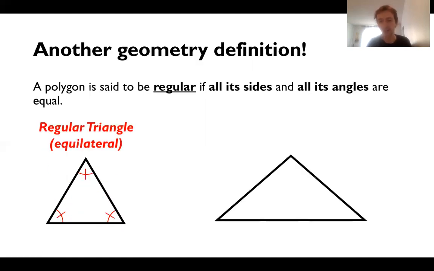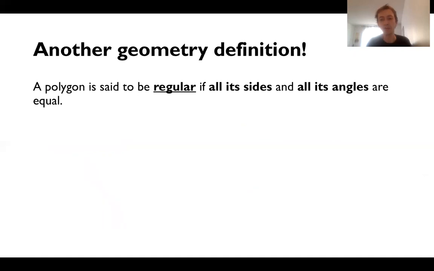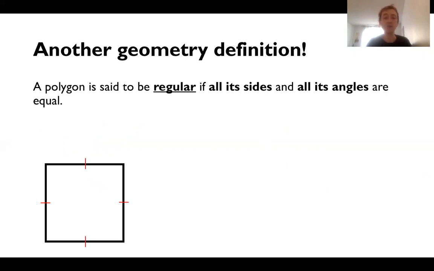This is the isosceles triangle. Here, two sides are the same, but two of the angles aren't. So it's irregular. This is a square. All four sides are the same. All four angles are the same. So we're going to say that this is a regular shape as well. By the way, any four-sided shape is called a quadrilateral. That quad should make you think of the number 4. So regular quadrilateral, but we usually just say it's a square.